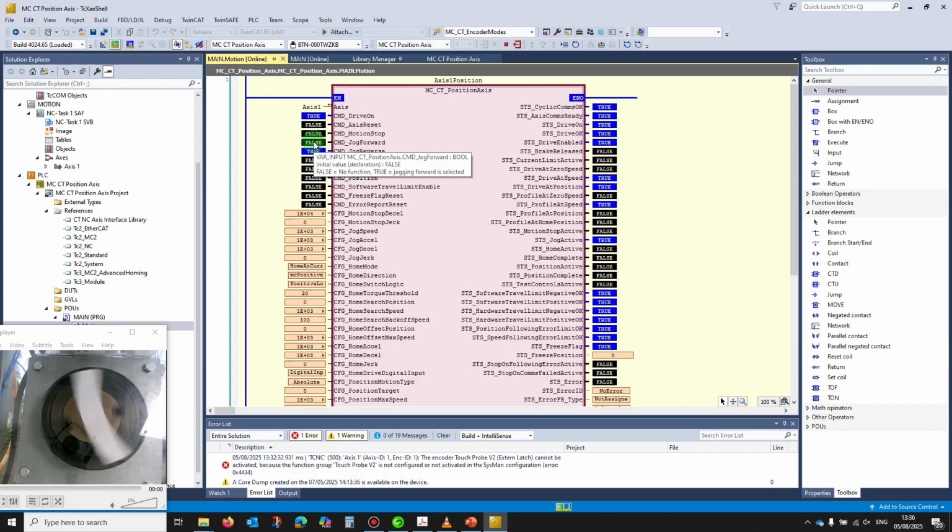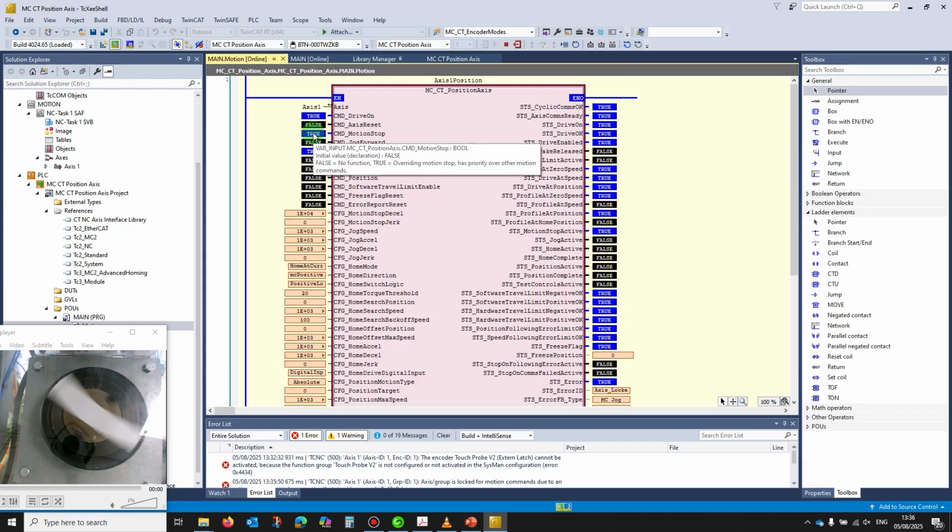There we go. What we can also do is, as part of a controlled stopping mechanism that could be used as part of a scheme for an emergency stop, motion stop. So you have to forgive the delay for the video feed, but you can see this rapidly brings it to a stop using the motion stop decel rate and jerk. And you'll find that this is an overriding reference, so it doesn't matter which one of these other motion references you've got commanded, motion stop will take over.